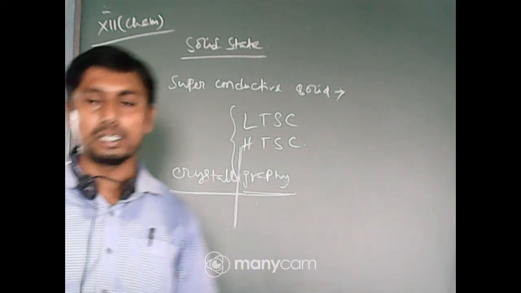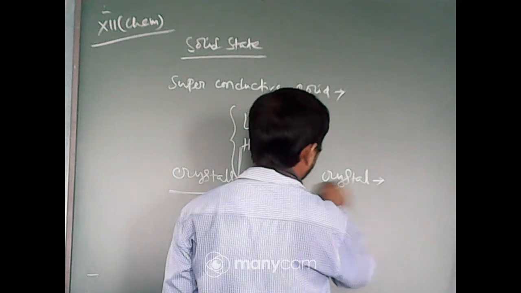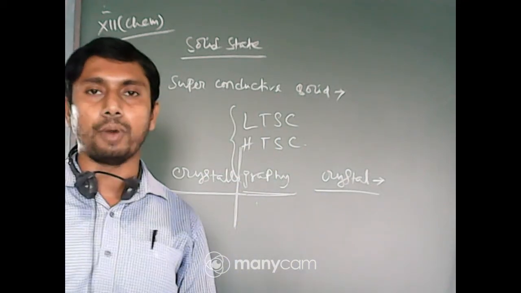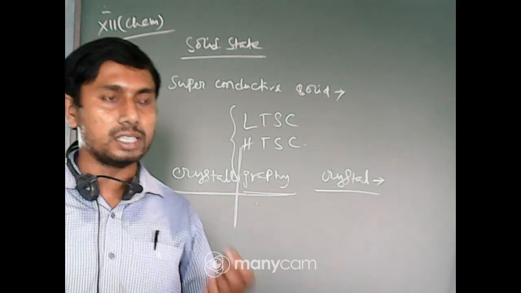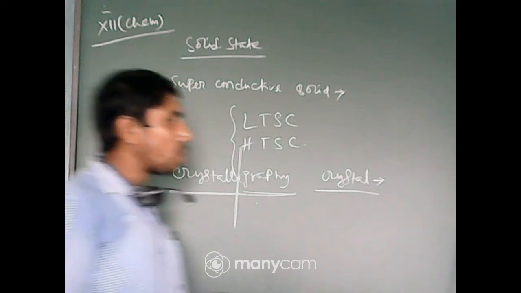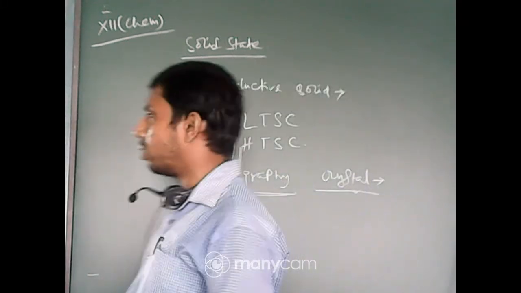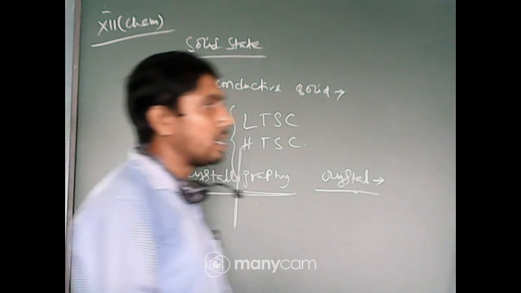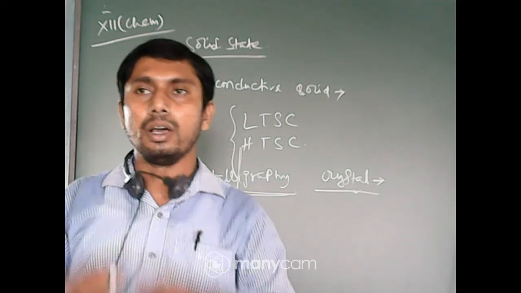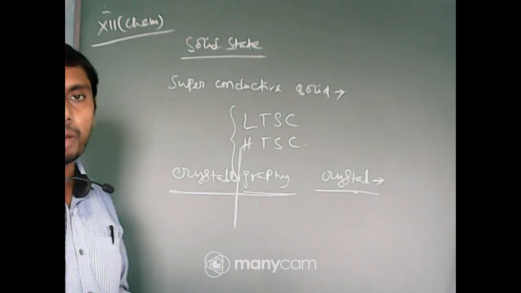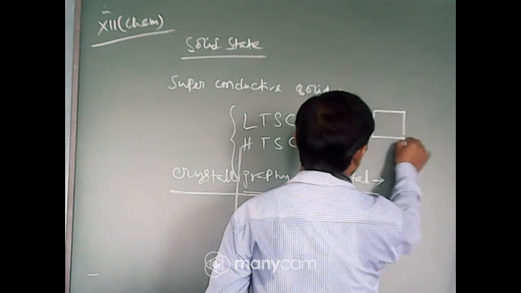Now what is a crystal? It is the arrangement of points so that it gains a geometry. Here the points are the metals. The arrangement of metal atoms or metal ions in the solid state to make a definite shape is called a crystal. So a crystal has a definite dimension. That means it has a fixed number of edges and a fixed number of points, so that it makes a total geometrical shape. For example, think about a cube.